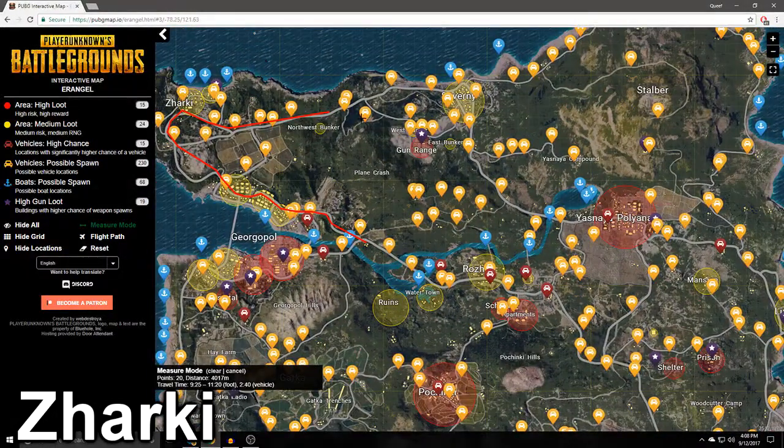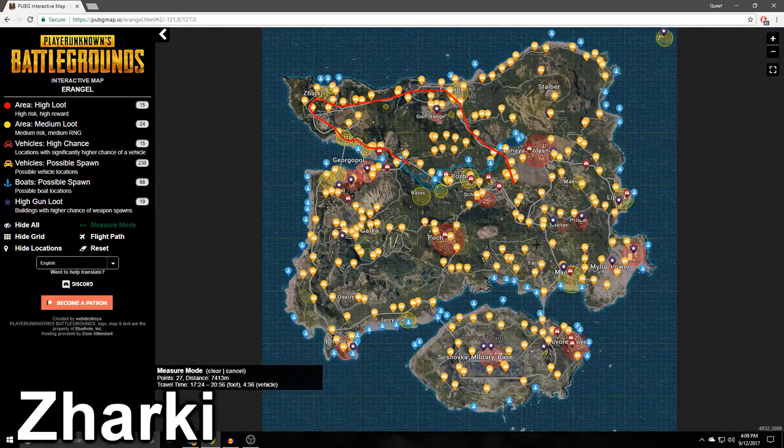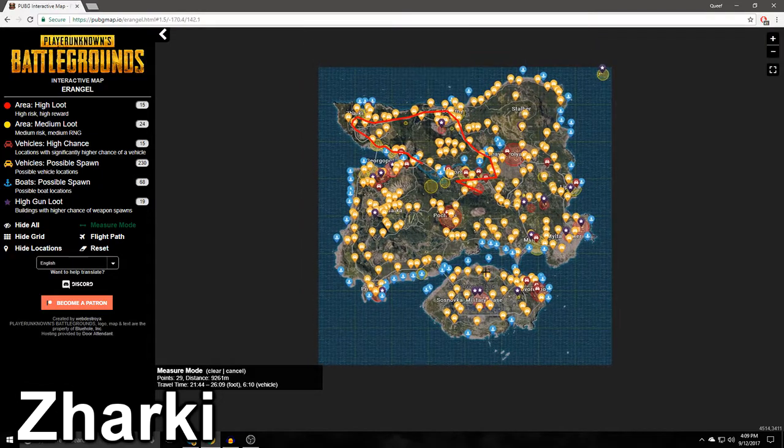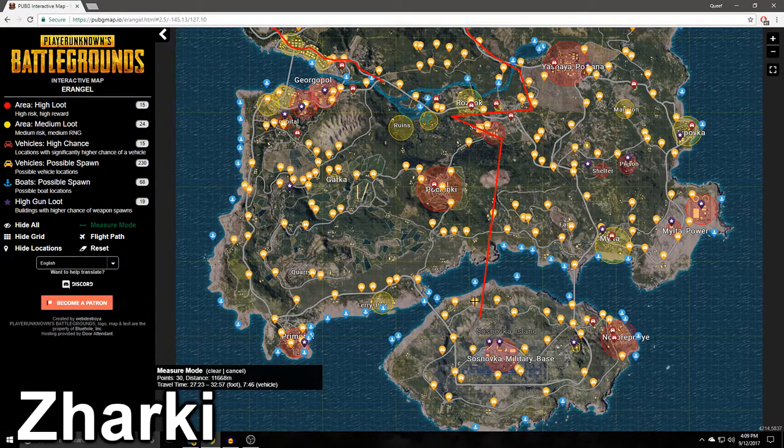Honestly, most of the time I like to make my way up here on the main roads, go to Zharki, and then sometimes down here, and then I'll get here depending on where it is. Make a nice big U. That's not one good looking U, but it is a U nonetheless. Or sometimes I'll make a U-turn and then make our way back down here, and then maybe your game ends up in military base, but who knows.